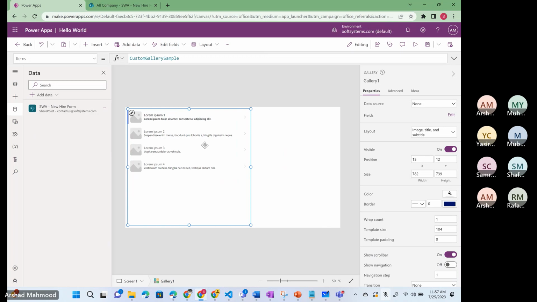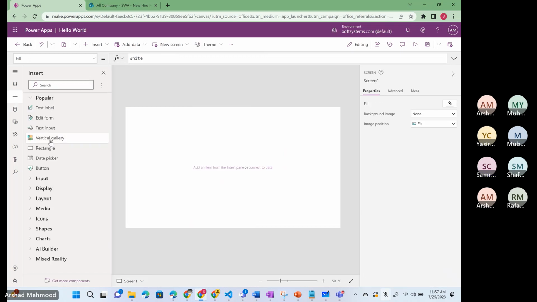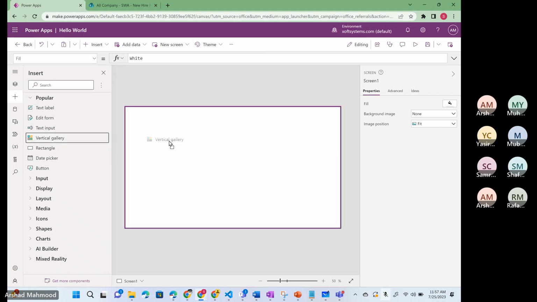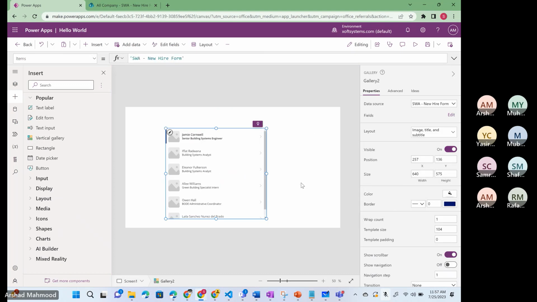I know it was showing before, and I can go to advanced and do that, but let's remove this and drop it once more. It's a vertical gallery, and there's a horizontal gallery as well, but for now we are just using the vertical gallery. And just click it here and boom, it's so quick.